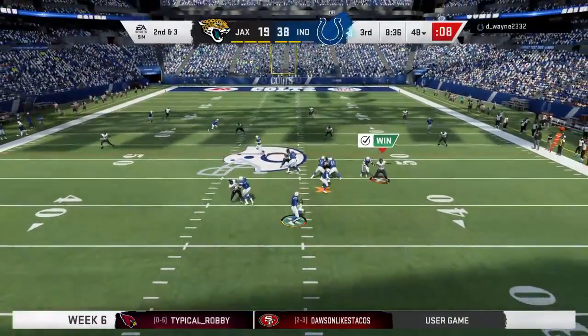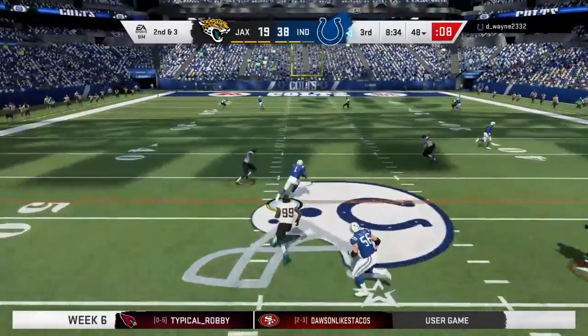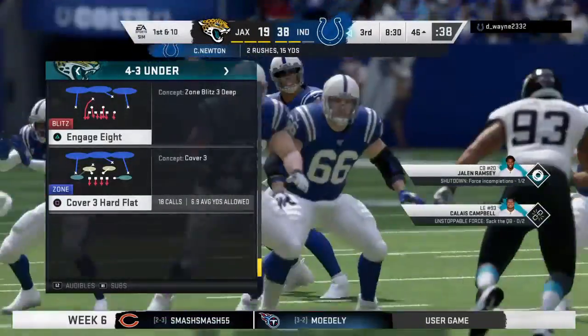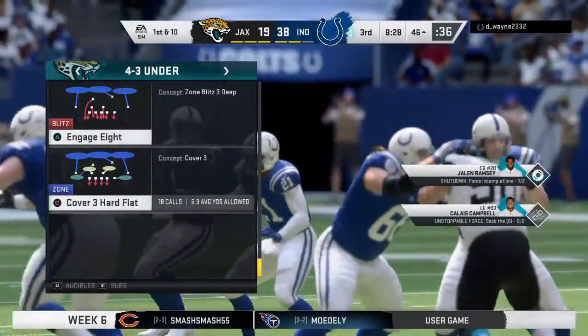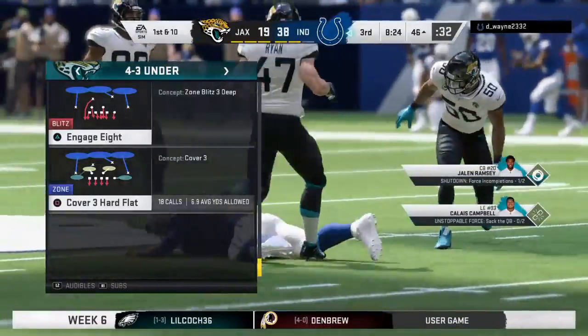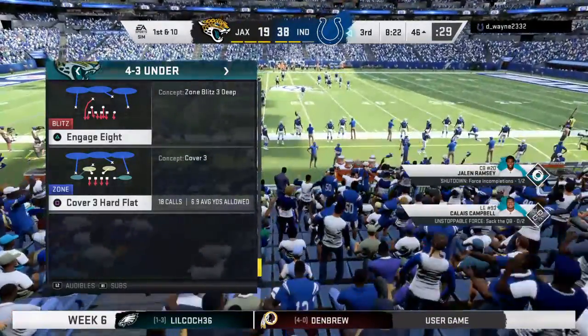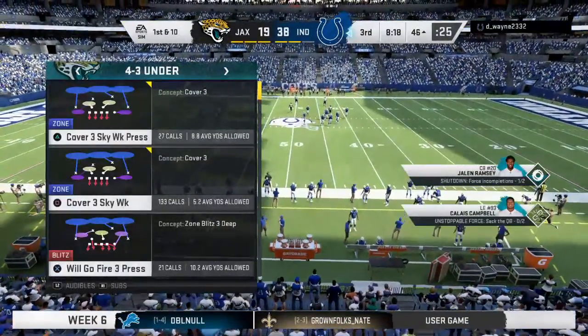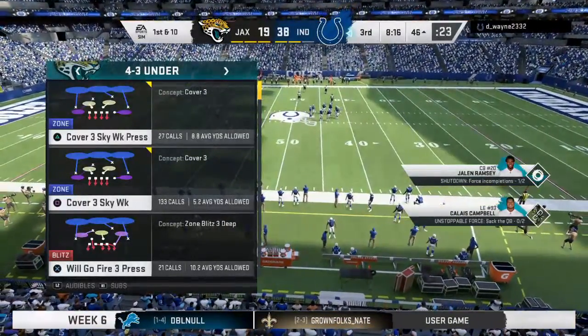From just shy of midfield, Newton forced out to his left. And he will avoid the contact as he slides to a stop. Maybe not exactly what they had in mind, but that scramble good for 6 and a first down. Partner, he was going through his progressions. Not there, not there. After about the third one, he decided he better pull it down and run for it. And he slides down and avoids the hit for good measure.